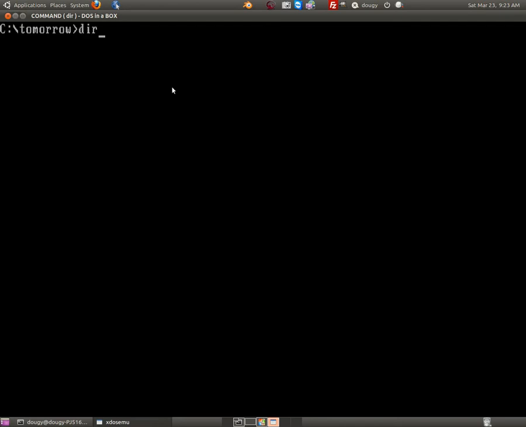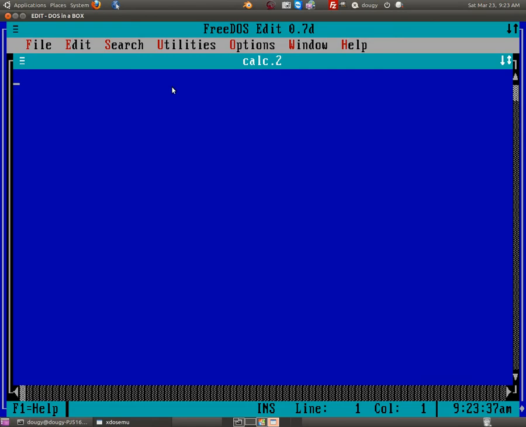Okay, so first, let's say dir calc. I'm going to say edit calc2. Now I'm going to try to build a basic calculator, and like I said, it only counts from 1 to 10, so it's not really phenomenal, but it does show you how to add numbers. It's RC exit, 300 bytes. Let's name it calc2.com, and we're going to write and say quit. Okay, that's all set up.